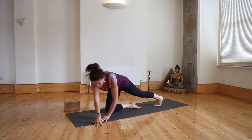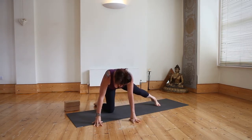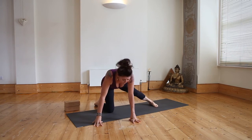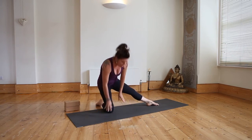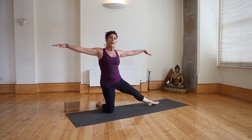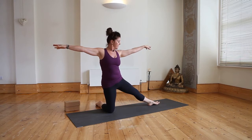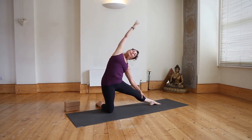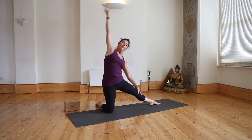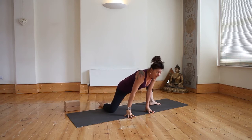Walk your hands around to the left and swing that right foot out to the right so it makes like a little kickstand as you place your left toes, your left foot down on the floor. Turn the left toes to the side and come all the way up to what I call baby triangle. So we're gonna play with two different ranges of motion here. As you exhale, you're reaching down the left leg, reaching up and over with the right arm. Inhale to come up. Fold forward, place the hands down on the floor, bending the left knee.